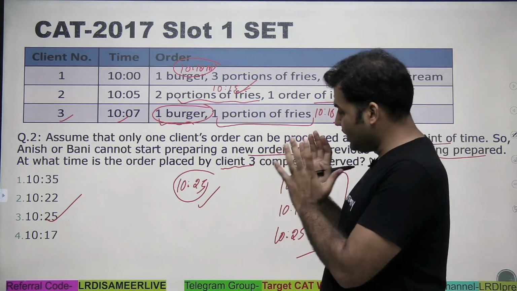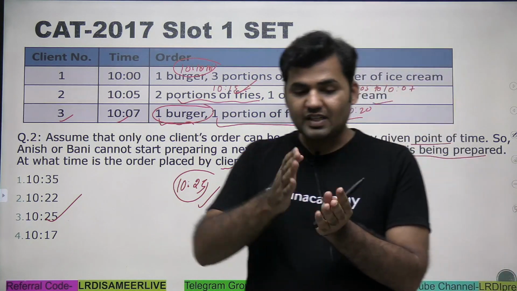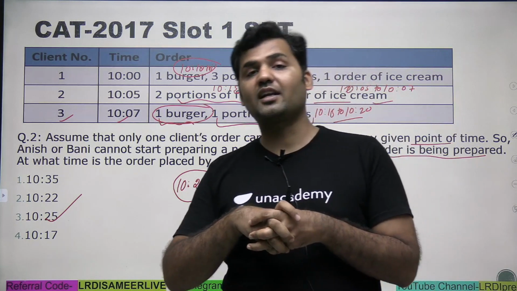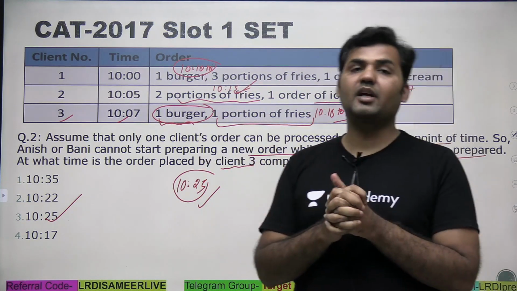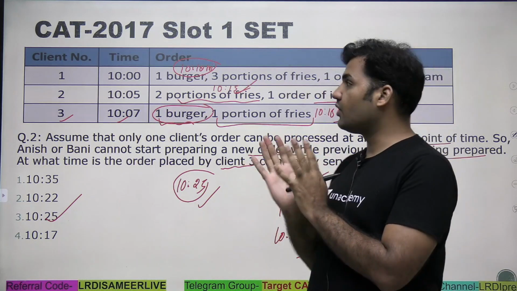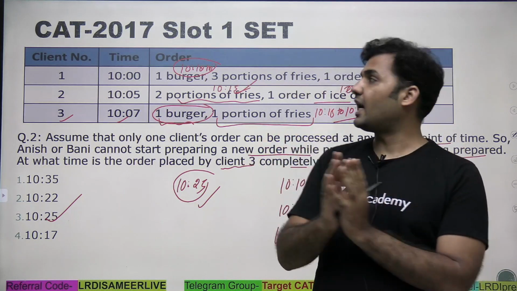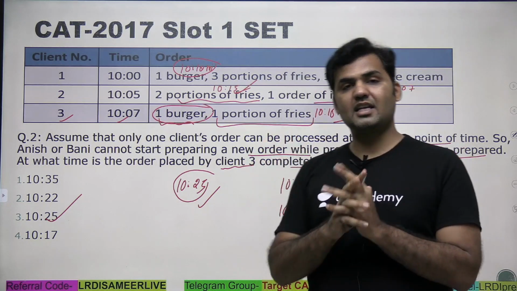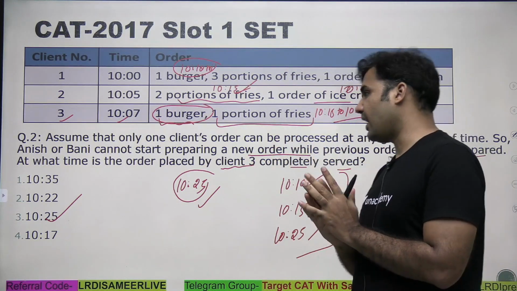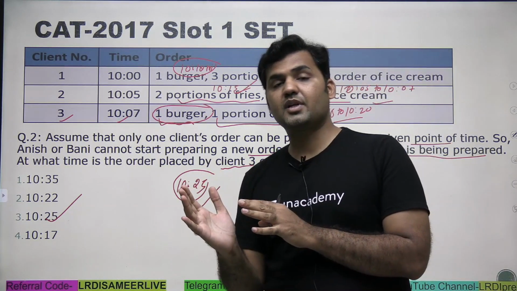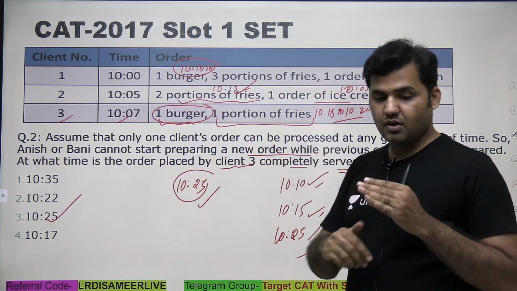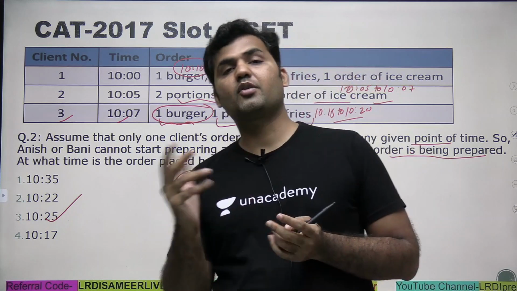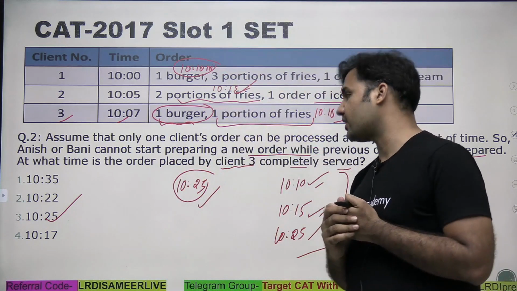So at least these 2 easy sets, right? You first need to reach 90 percentile to reach 99, right? So if you solve these 2 sets in the first 10 or 15 minutes, I guess both the chess set and this particular set can be solved in 10 to 15 minutes, right? And then in the rest of the 40-50 minutes, you can easily do 2 more sets of moderate difficulty. Also, there's a route and network based puzzle that I have uploaded in the previous video. You can also have a look at that.